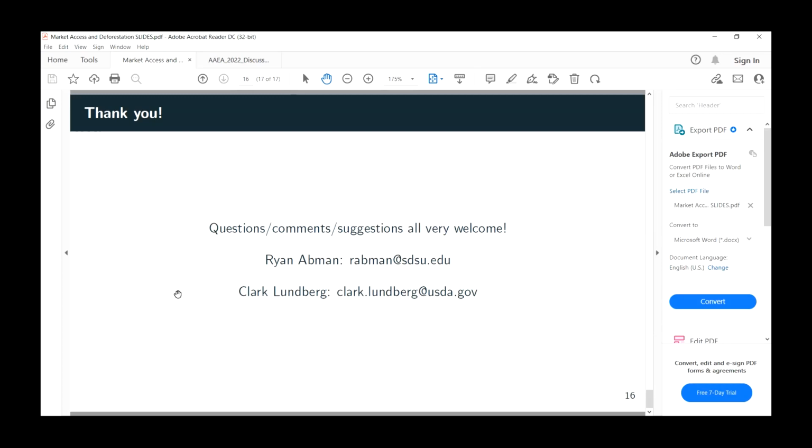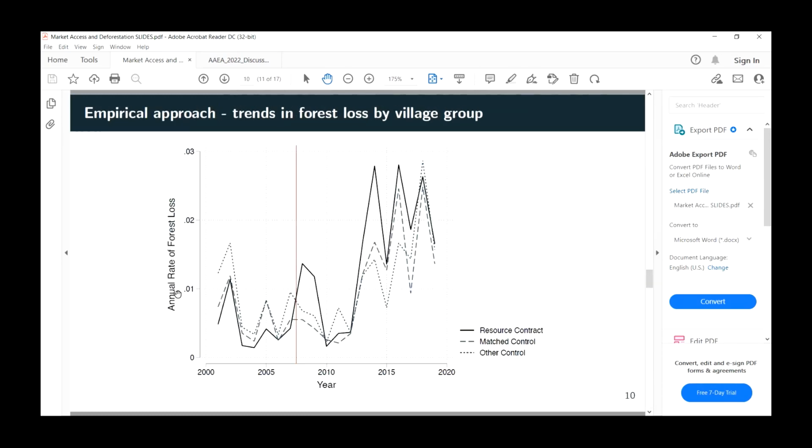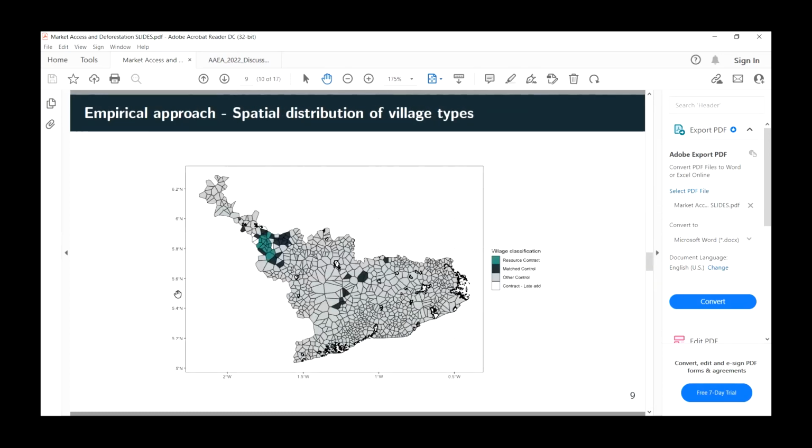I mean, more so was it because the distribution wasn't very smooth? Well, if you look at the sizes of the different village polygons, there's a decent amount of variation. And so if we were to just run it in levels, it would probably be biased towards these larger villages. And like I mentioned, we do both the deforestation rate, which accounts for sizes, as well as the percentage response. Yeah. Thank you.